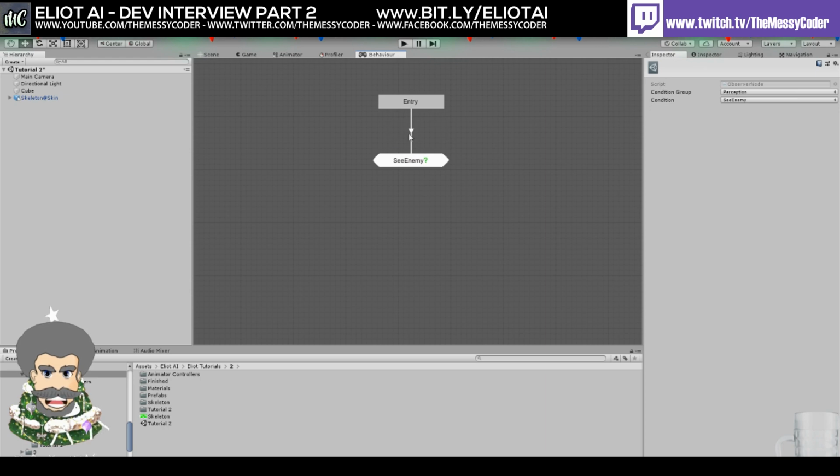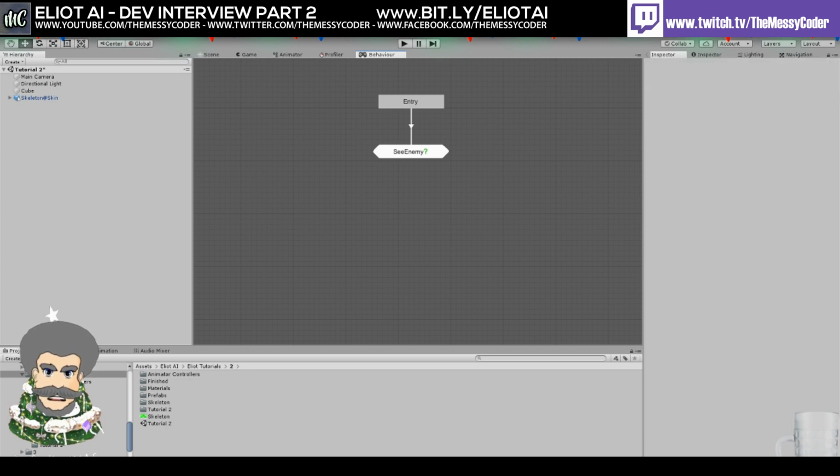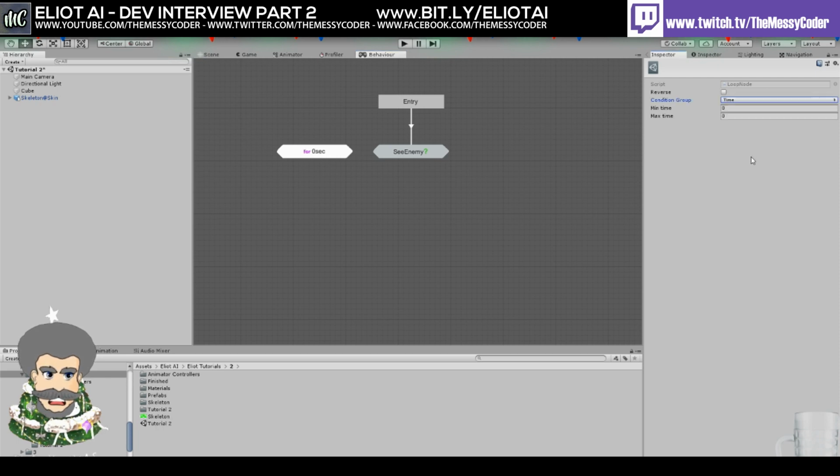What if I want to put like a time, like a wait or something like that? The entry gets activated every frame. So you can just specify the ping on the agent and it will work as a timer. Or you can actually create a loop and you can try to do that right now. So yeah, go to condition group and set it to time. I'll specify the time you want to wait. Is this in seconds or is this in frames? In seconds.